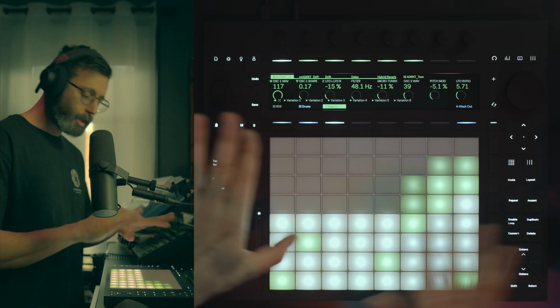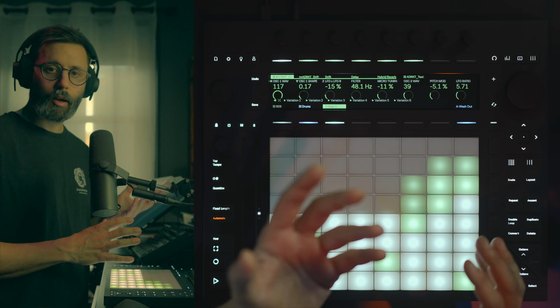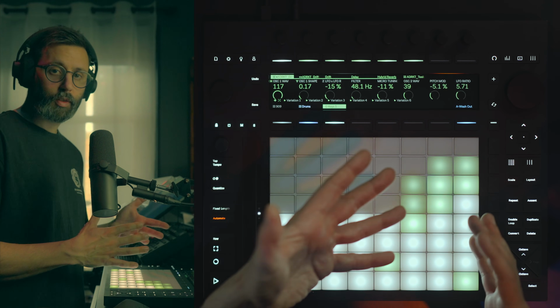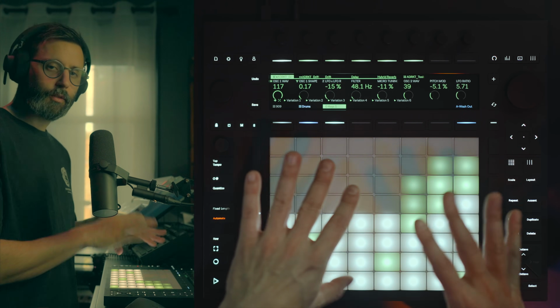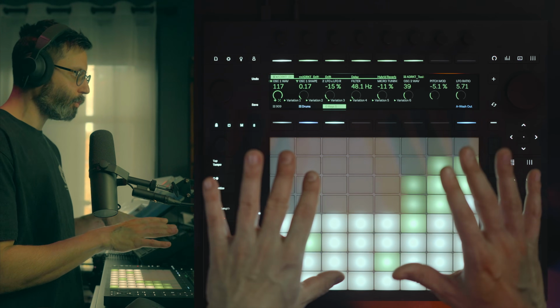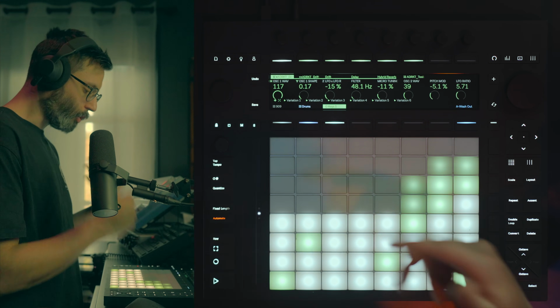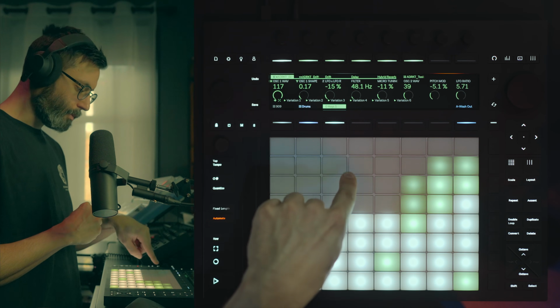All right, so that's it for the default Ableton sequencer. Now you can have some Max for Live devices, more and more, that are gonna be compatible with the Push. So for example, you have the Sting DYAD from Force, you have the Midiseq. I'm not gonna talk about it in this video, as it's probably long enough, but I will put the link in the description for these different sequencers. But for sure in the future, we're gonna see more and more of the MIDI generators that are already available in Ableton. We might find them in the Push 3.